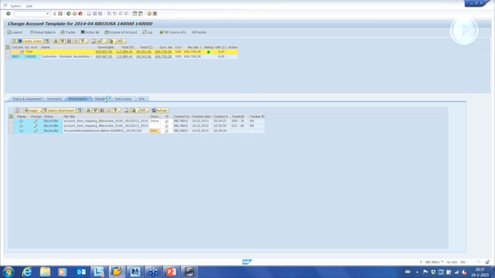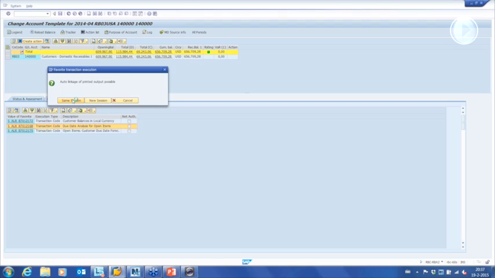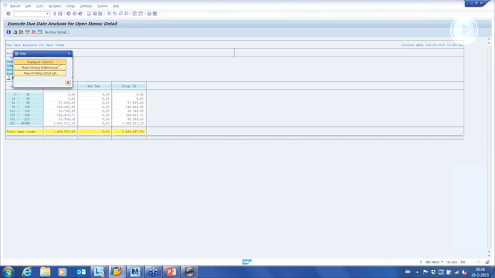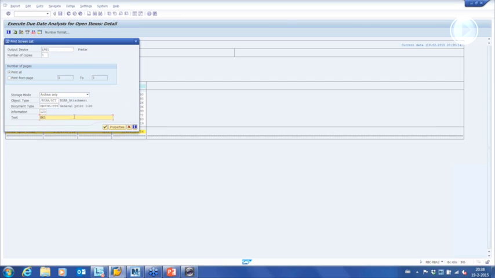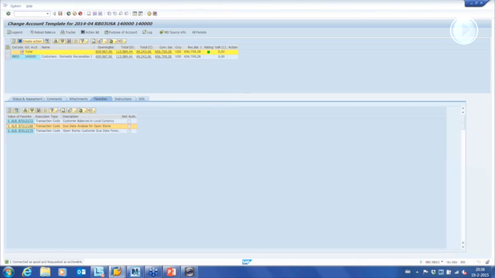What's also nice to mention is that sometimes for your supporting documentation, you don't only look at the customer line item or the GL line item report, but maybe you need to run a different report as well. By simply clicking on the transaction, I can say, okay, it's a company code, and I can run the report. I can now, in the end, print this to the archive and store that as a document. So I can also run other reports which are then automatically connected to the reconciliation. And if I'm not that patient, then I can automatically attach it.